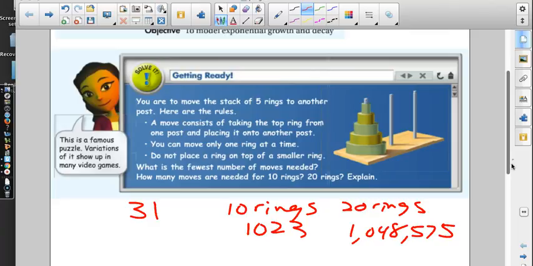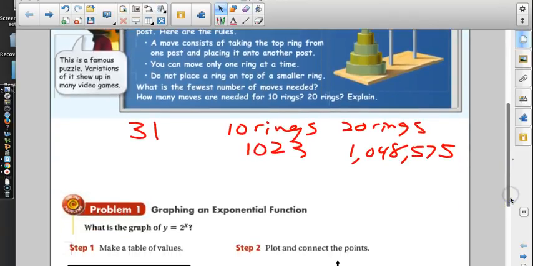I don't know about you, but I kind of get bored with Monopoly after a while. I don't think that's going to happen for me. I'm going to be giving up after a little while. So the moves here are exponential. Now, how do I know that? Because you can't simply multiply 31 by something to get 1,023 and multiply by the same thing again and get 1,000,000. This thing is really growing. It's really happening fast. So that's an exponential relationship.